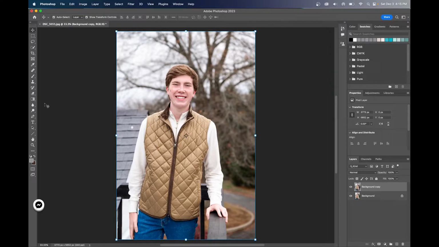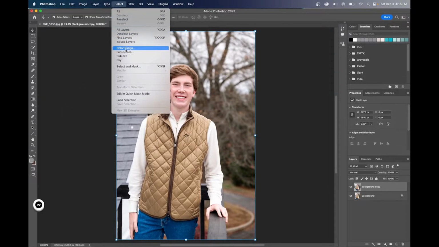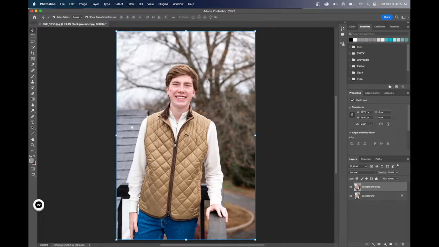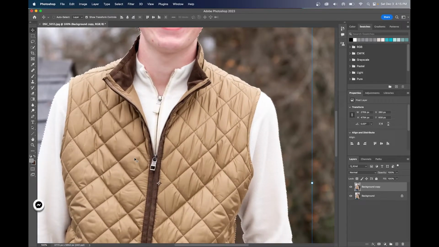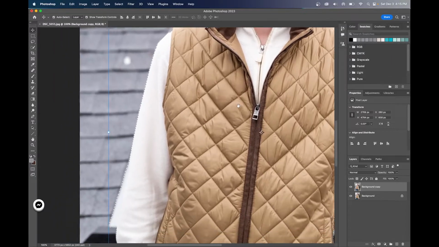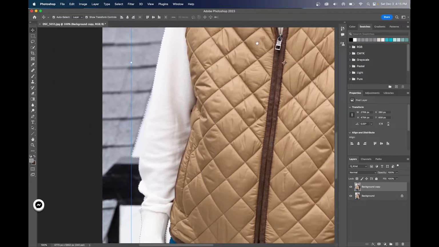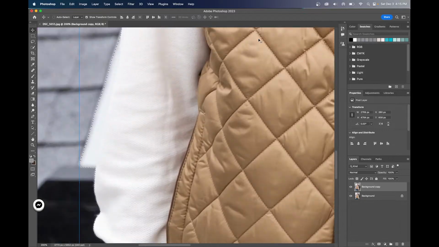Then we go up to Select and Subject, and you're going to notice the AI is pretty intuitive to be able to select the subject. The only thing that it got wrong was this little bit of the house that is blending in with his shirt. So I'm going to zoom in, hit Command or Control plus a couple times, then hold the Shift bar down and click over so we can see the difference. Hit Command plus one more time, and then we're really able to see the difference.